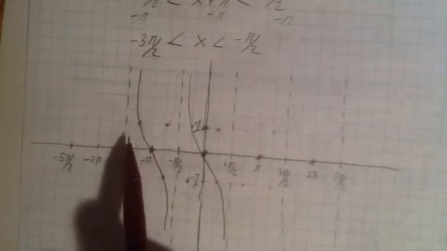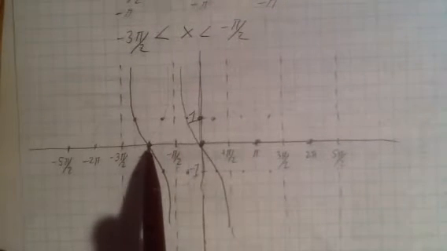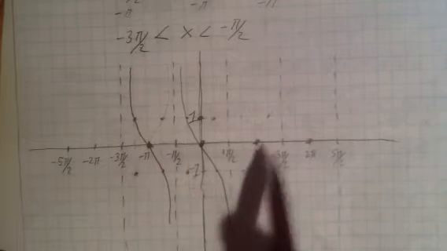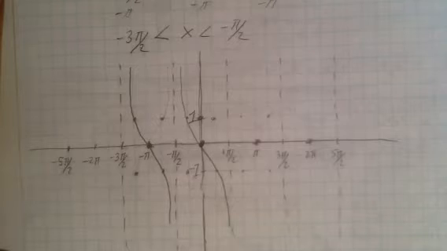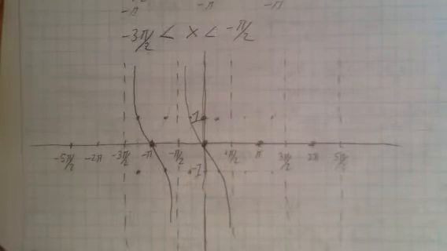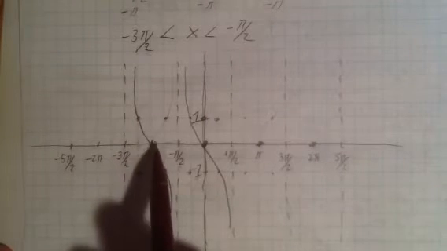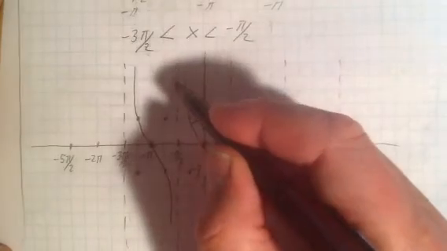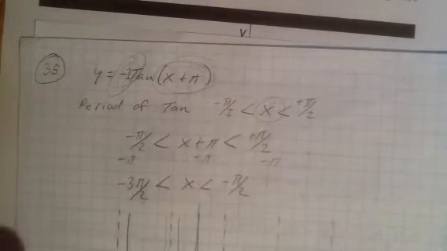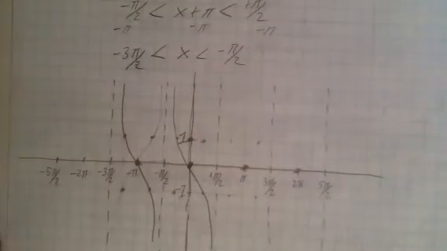Once you've got these asymptotes laid in, then the rest is pretty easy. What I want you to do next is I want you to come to the midpoint between each asymptote and plot a point. Those are your zeros. The function will cross the x-axis at that point. The next thing I need you to do is you become a quarter of the way across the period. You plot your negative point. You come three quarters of the way across the period. You plot your positive point and then connect it with like a lazy S shape. That is for the tangent function. But we notice that we have a x-axis reflection because this coefficient is negative. So what is that going to do to my points? This negative point is going to become a positive. This positive point is going to be negative. It's going to reflect and actually ends up looking like the cotangent function.